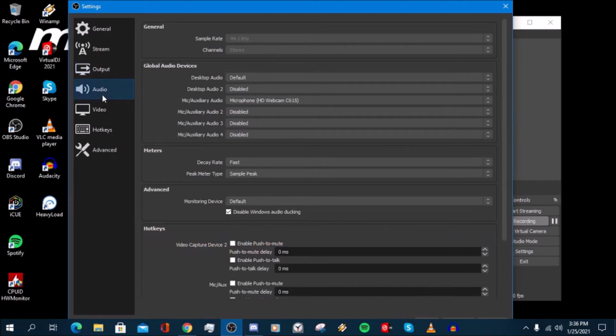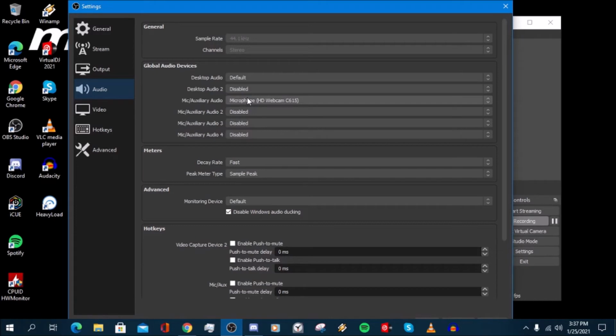For audio, obviously I'm using the microphone right now. If I was using my actual USB mixer, my USB audio codec would be set for OBS. If you have a mixer, you want to make sure your USB audio codec is set and all that stuff.